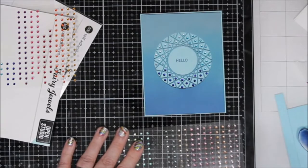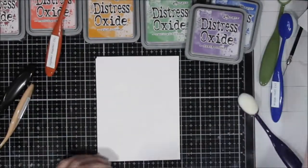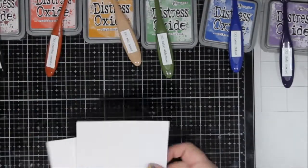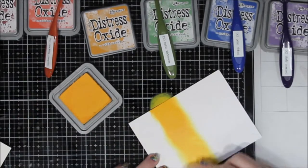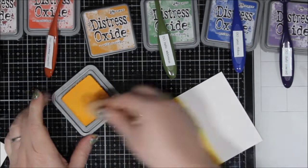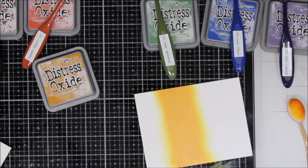I just kind of pieced it together like this and I thought this was a beautiful card. Then I decided I was feeling a little fall, so I would pull in a rainbow — but kind of a deeper fall rainbow. I decided to ink blend because distress oxide inks blend so nicely that it's fun. I never understood why people think it's fun, but it is.